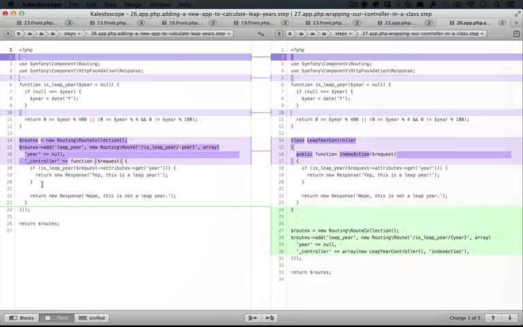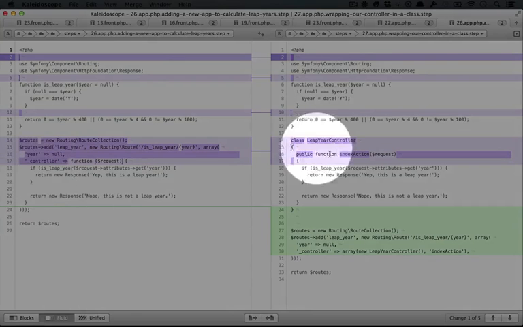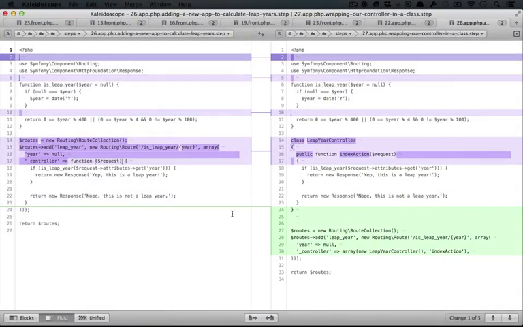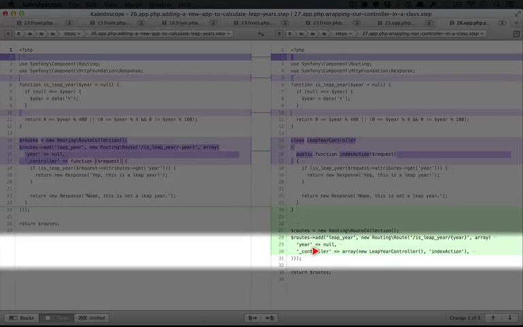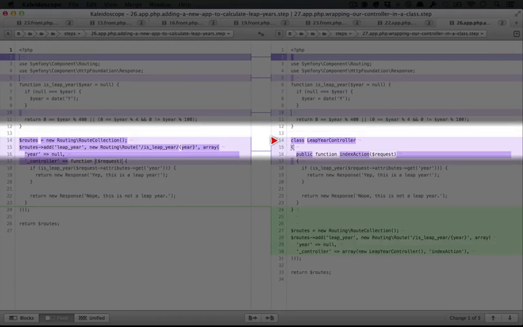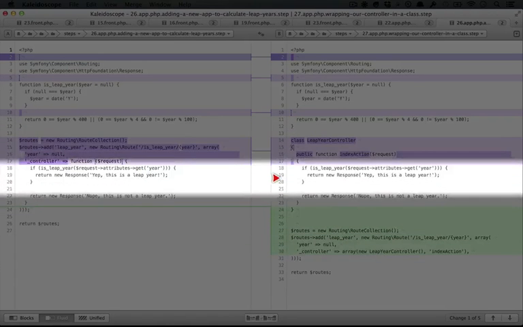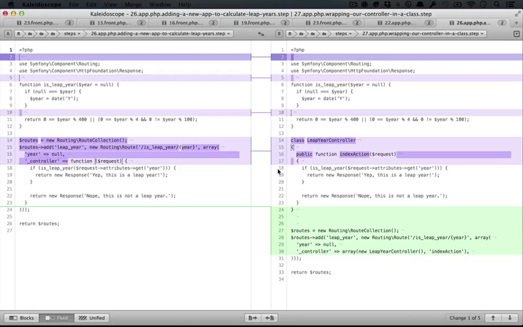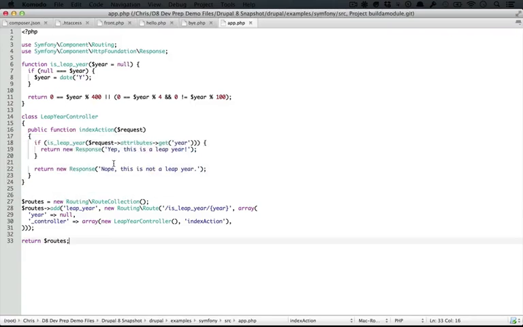You can see that the main changes are in this routes section. The comparison tool is having a bit of a hard time figuring out that what we actually did was we took the code out of the controller and put it inside of its own class here, but it's doing its best. Now that we've seen them side by side, it will be a little bit easier to look at this code inside of our editor. So I'm going to jump back to the editor.